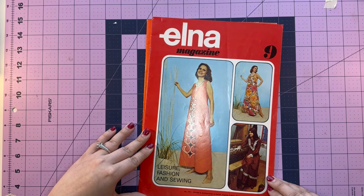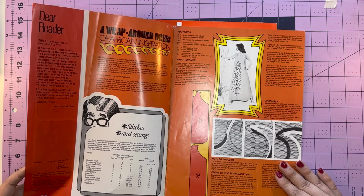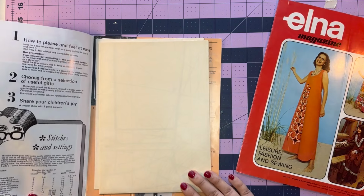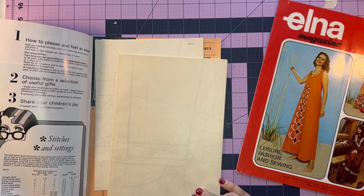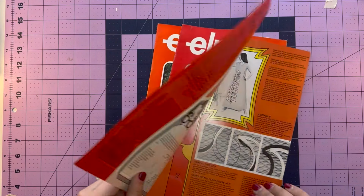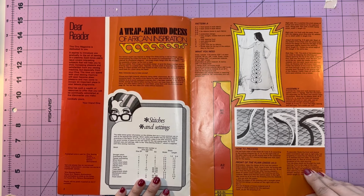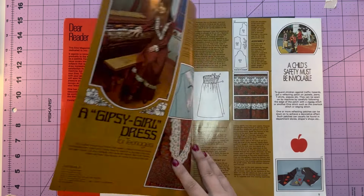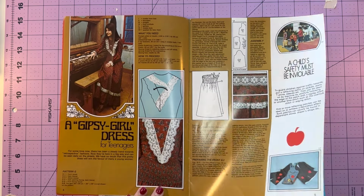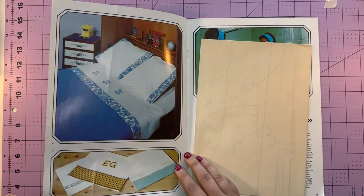It says printed in Switzerland. Let's see if there is a date. I didn't see one. Let me look here. I do not see a date. So who knows? But I thought this one was neat. It has the really cool orange, like that 60s, 70s orange color, very bright. A gypsy girl dress. Oh, that's so cool. You could even just use some of the wording. So that's really neat.